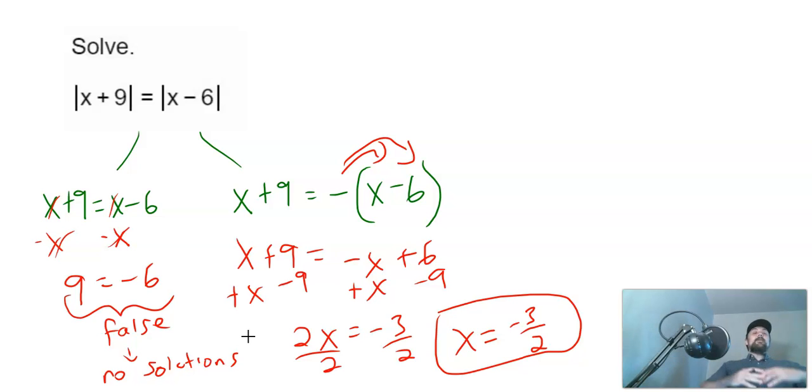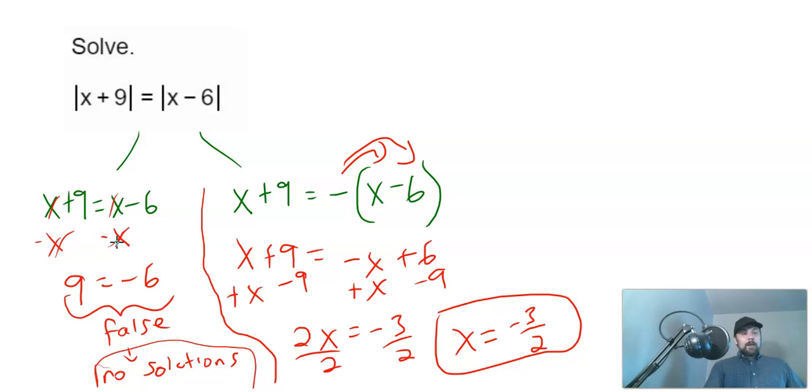That doesn't mean the entire problem has no solutions, because we had a second equation which did give us an answer. But this branch here, well, I did a really bad job of dividing that. This branch right here produces no solutions. And so we get nothing out of this one, but we do get an answer out of this one, and this one's still valid. This is still a valid solution.